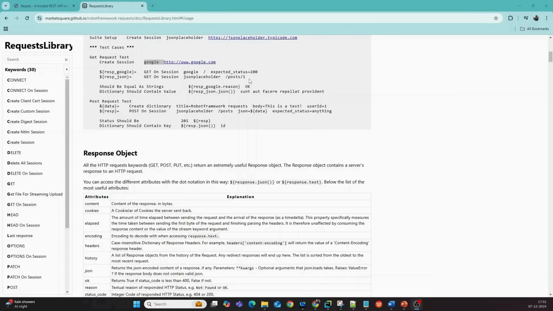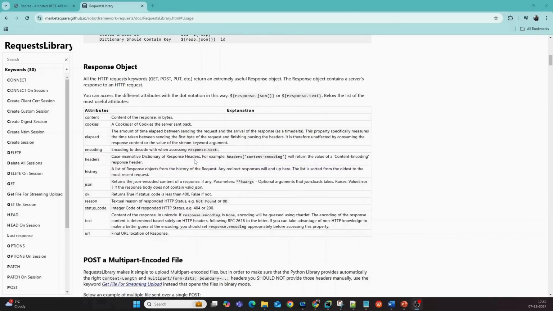For example, if the status code is 200, then the status message is OK. If the status code is 201, then the status message is Created. If the status code is 404, then the status message is Not Found. The status message is stored in the attribute called reason within the response object. So we will go and try to understand what attributes are available in the JSON object that can be used for the verification.